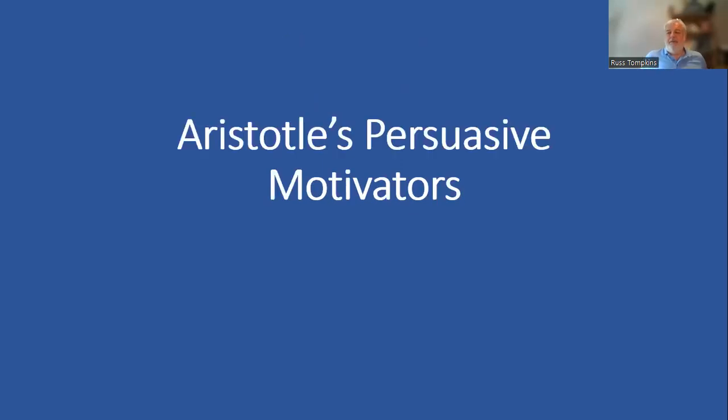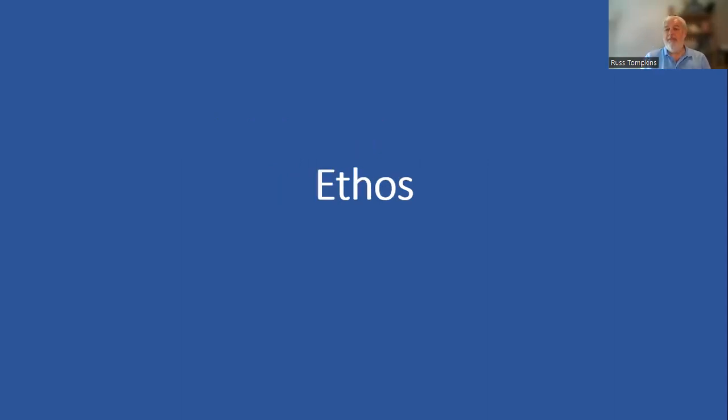Aristotle, who is a Greek philosopher, came up with some persuasive motivators, and we want to use all three of these in the speech that we present. The first one, that's the most persuasive, is called ethos. This simply means credibility, believability. How trustworthy is the speaker? Can we trust what you're saying is true?